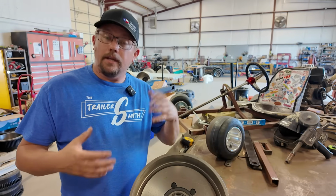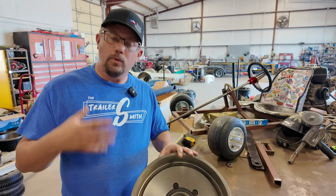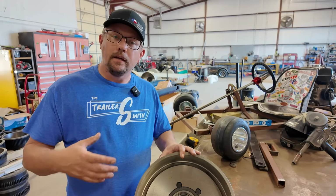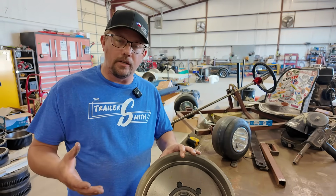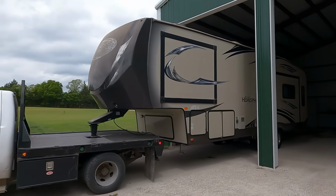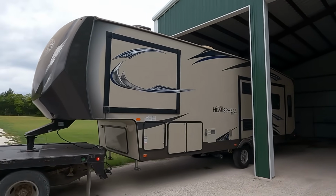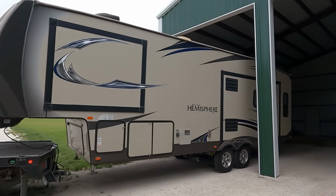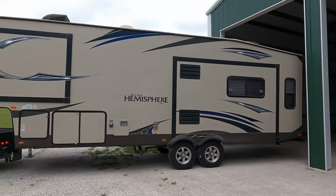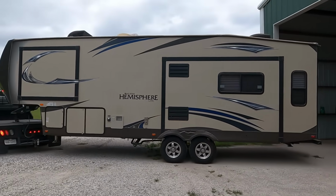The problem is, say you go out and you purchase a new travel trailer and you're going to leave the lot with it today, or maybe you bought it used, or it's had some mileage on it and you brought it in and had a brake job done, and you have new brakes and new drums. Well, I think most people have the misconception, well, I've got new drums, new brakes, I am ready to roll, I'm ready to hit the mountains, and things will stop on a dime.